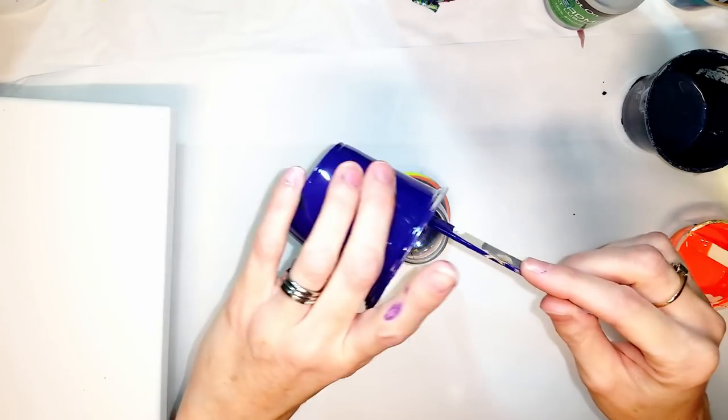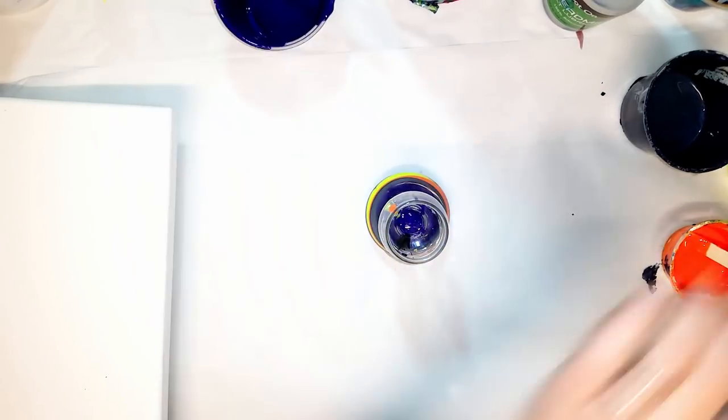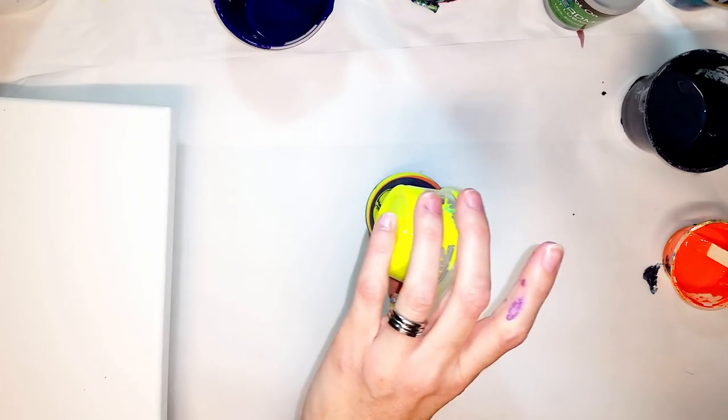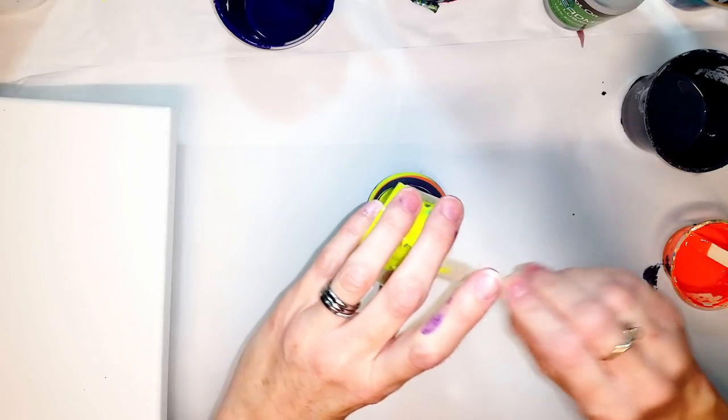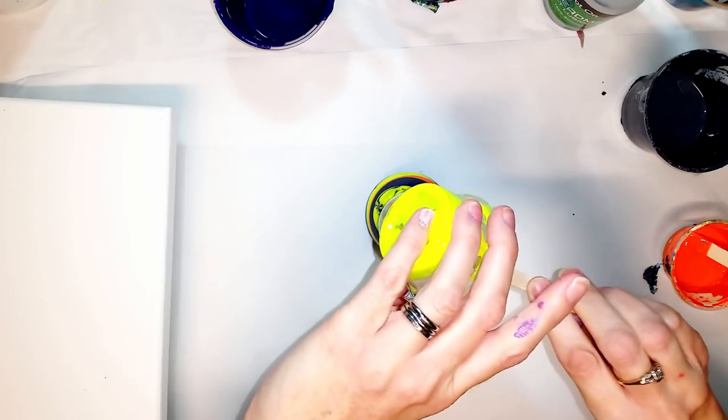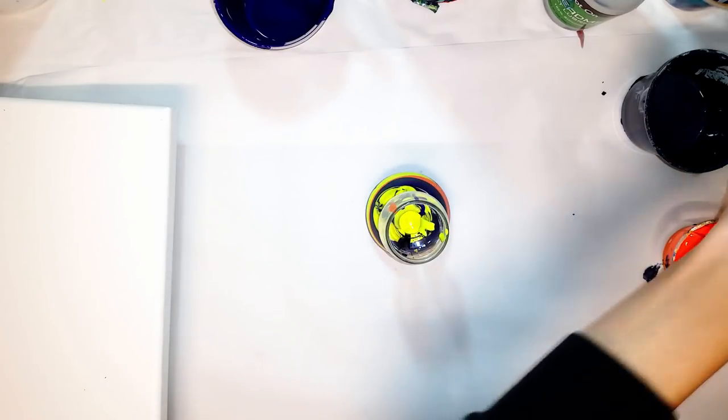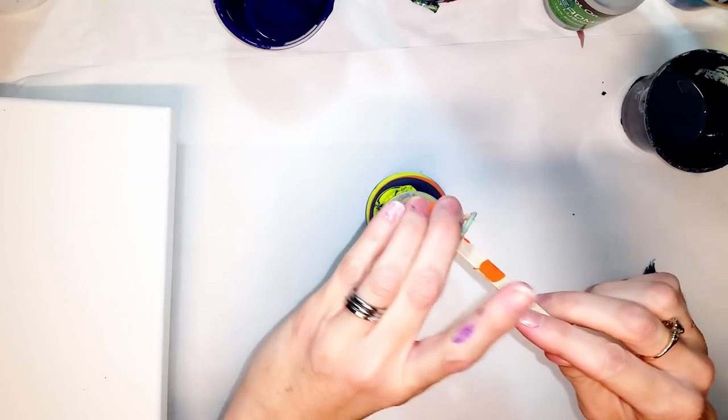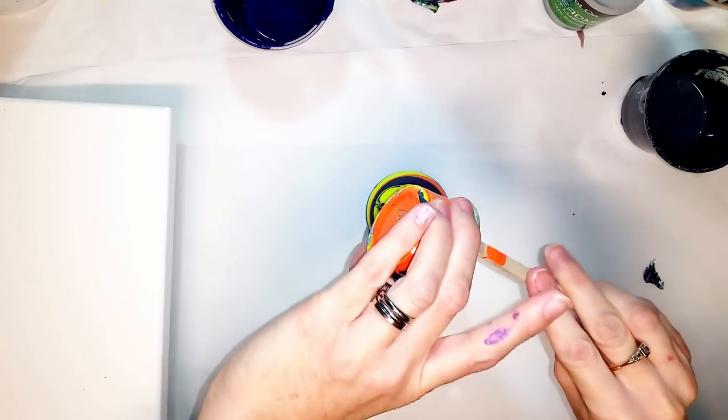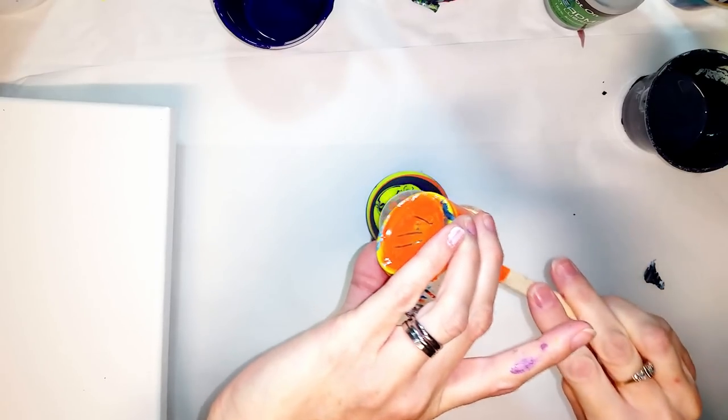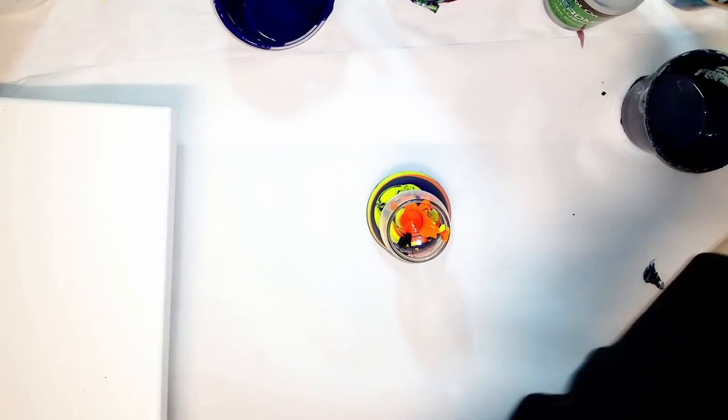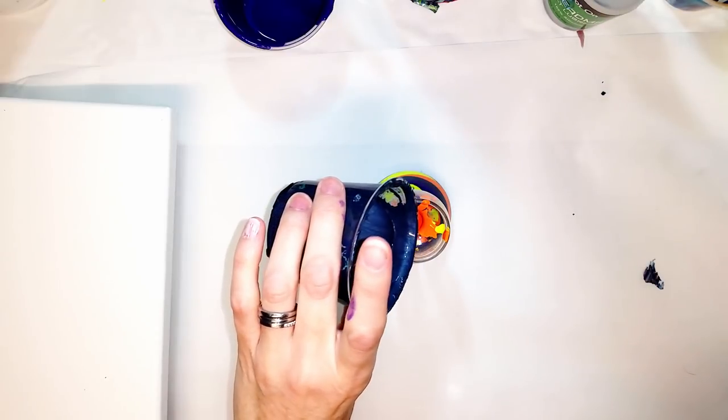I'll put some thicker layers. I'm kind of thinking ring pour. I'm not doing a swirl. I always do really thin layers for a swirl. I don't want really thin layers for a... I don't like super thin layers for any kind of flip. Because I don't like it to get too busy. This orange is kind of thick. It's been in there a while. I don't use orange a whole lot. I probably should have checked it to make sure it didn't need any water. That's okay.